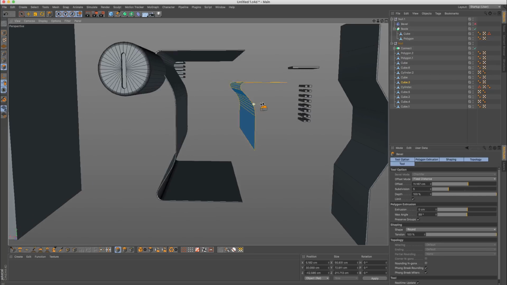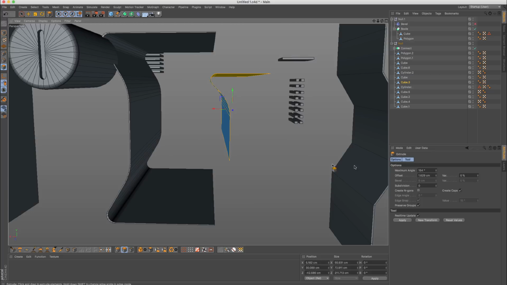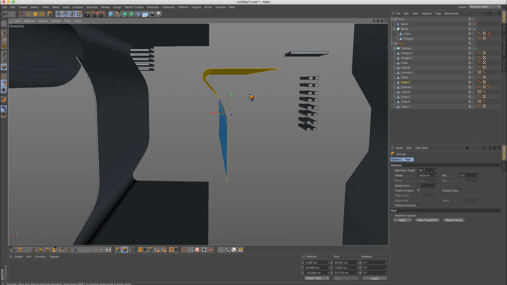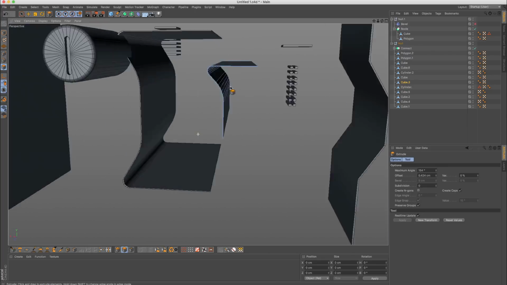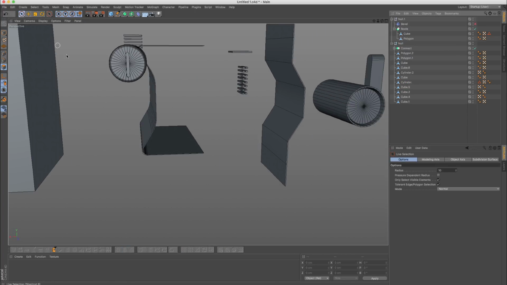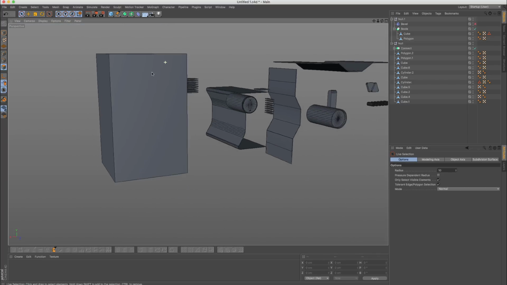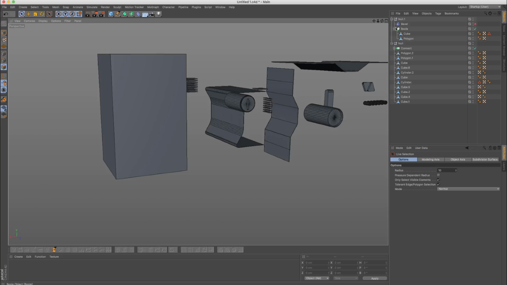And then finally select all. And then what you can do is right click to extrude, and make sure create caps are on, and do a slight extrusion like that. So that's how I created that shape. And now let's see how we can use these shapes and create something out of this cube right here.